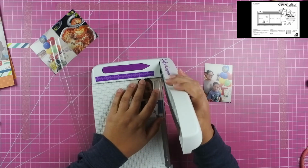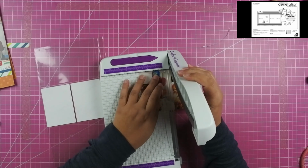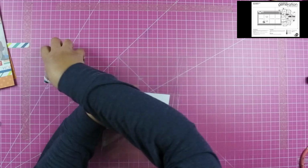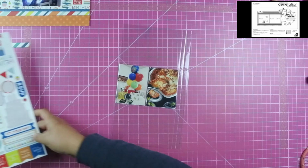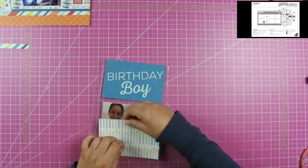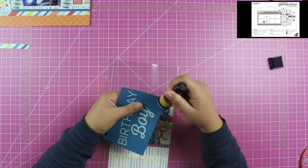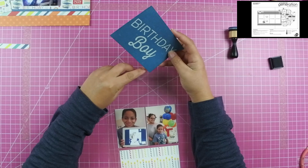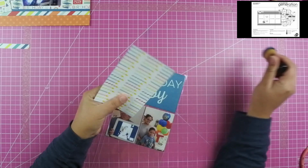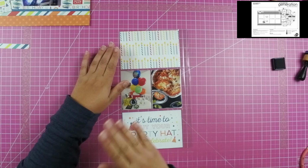I am going to start to work on the little pocket page card. This is probably my favorite pocket page to go in between a layout. It is a 6x12 and it has a spot for 2 4x6s, one at the top, one at the bottom, and then 2 3x4s, and then obviously repeat on the back. At the top there, I used that birthday boy, and these cards come from the collection. They were like a part of the cut aparts. So I went ahead and used the birthday boy at the top there. I put 2 photos in the center, and I used the birthday candles on the bottom section.